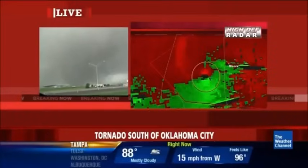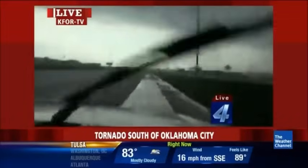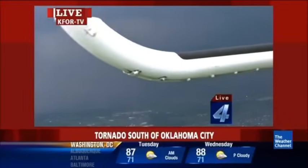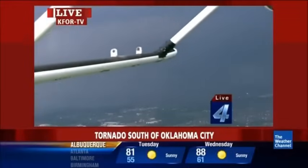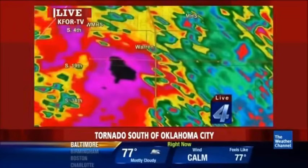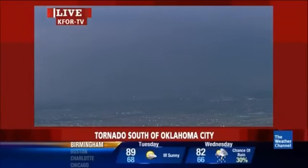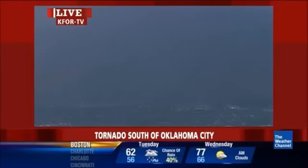Police are trying to shut down parts of Interstate 35 and getting people off the interstate right now. Listening to KFOR: Southwest 19th, getting sideways rain, blasting south now. The debris ball on radar is a mile and a quarter wide — it runs from South 16th Street down to South 166th. It's going to cross. The Warren Theater is on the northern side of the debris ball. It's turned due east going right down 19th. The heaviest debris is on 119th — absolutely thick debris as you would expect with an F4 tornado plus going through Moore right now. You cannot survive this unless you're below ground. It may go as far north as Moore High School, which is in immediate danger, along with a lot of the municipalities around downtown Moore.